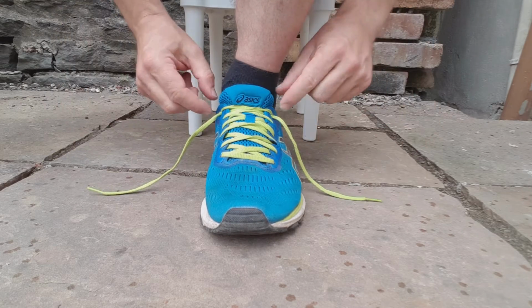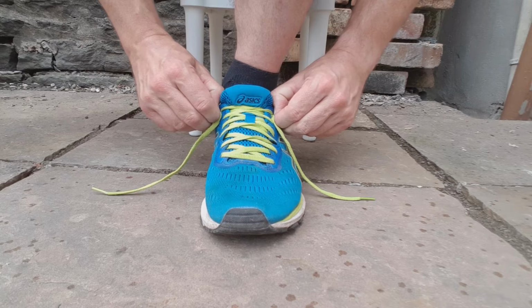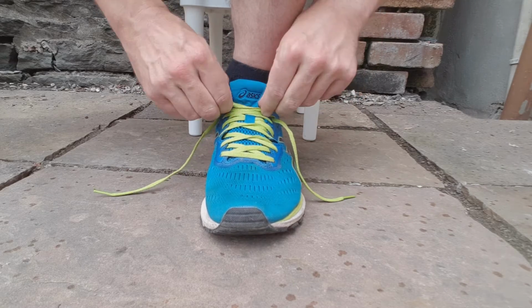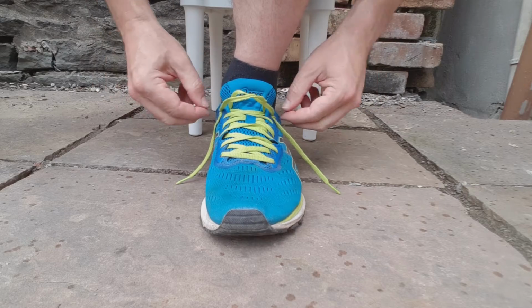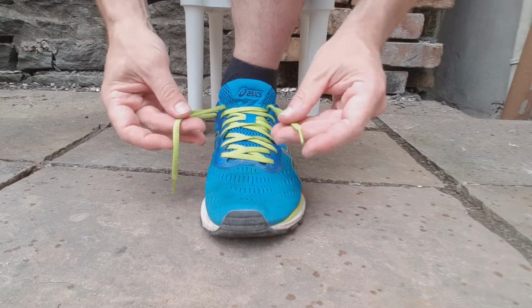and open it out. Now you'll find, because it's held tight, that it's a little bit difficult to undo and to grab these, depending on how tight and wet and particularly muddy they're getting. So all you want to do is just lift that tongue up a little, just try to pull these top ones in so that you create these loops in the middle, and then that'll give you a little bit more slack to pull the loops back out on the outside. Then you can take them out.